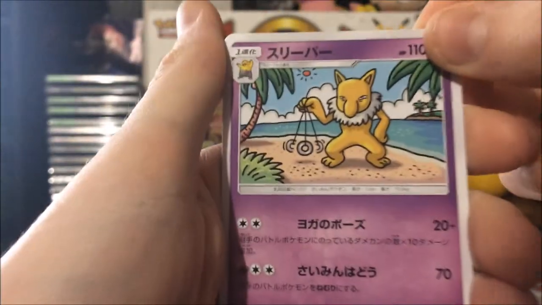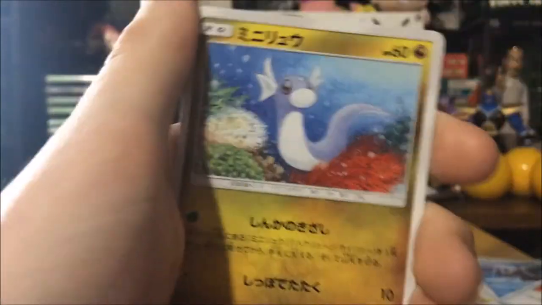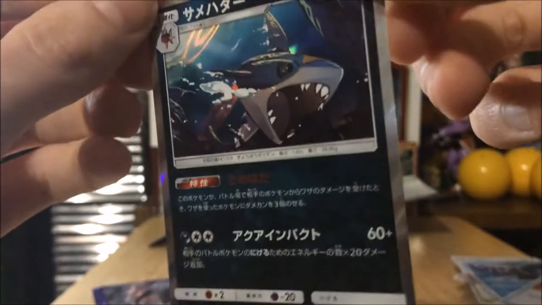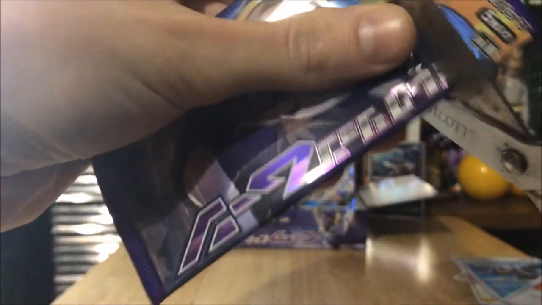Masquerain. Ooh, look at this Hypno art. It reminds me of that Exeggutor secret rare. Dratini, Drowzee, long walks on the beach. Ooh, Sharpedo holo. That is sick looking. That is so cool. I used to love Sharpedo when I was a kid. I still do. He's all right. Now that he got Speed Boost. Pretty cool guy. I've known him for a while.